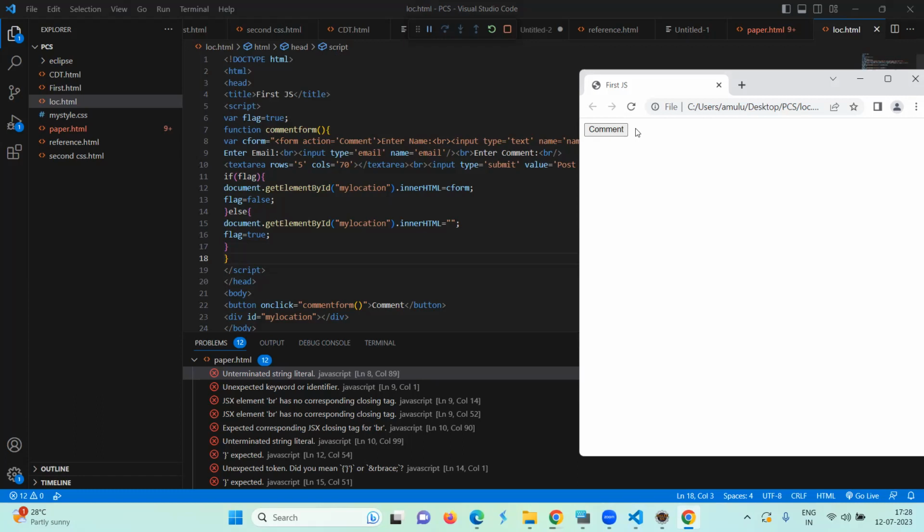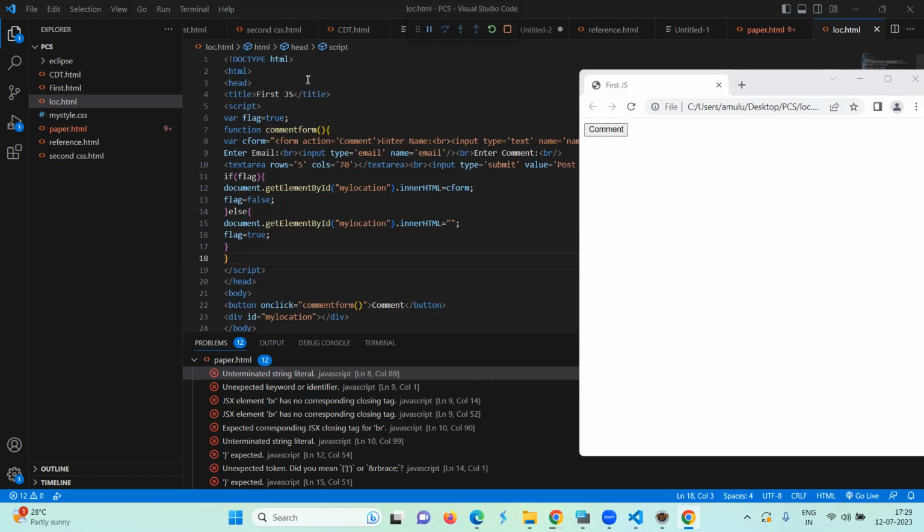It's not working. Yeah, the code is absolutely perfect.